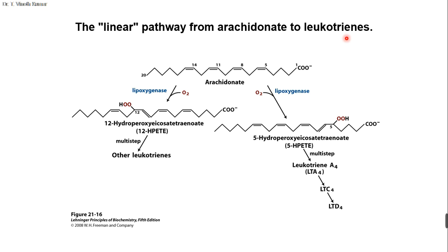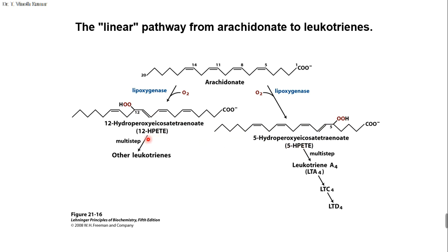So there are two different branched pathways. One is lipoxygenase. This lipoxygenase utilizes oxygen. Here also the same lipoxygenase is involved with oxygen, but the substance formed is different. That means 12-hydroperoxy eicosatetraenoate, HPETE, will be formed here. Within the 12th carbon, the OOH will be formed, and here on the 5th carbon, the OH will be formed. That is the only difference, the placing of the OH moiety. So here it is the 12th carbon, and here is the 5th carbon. That is why two different molecules will be formed.